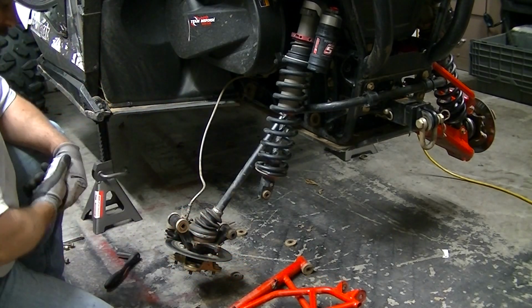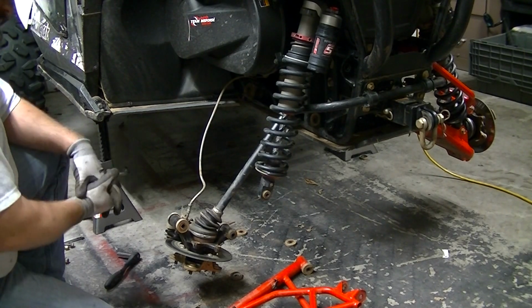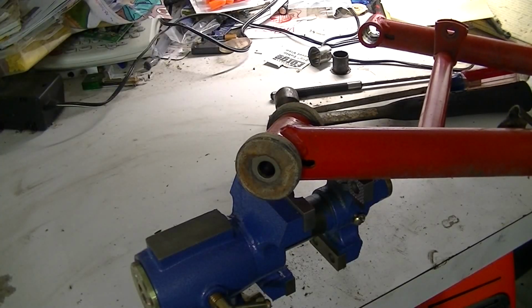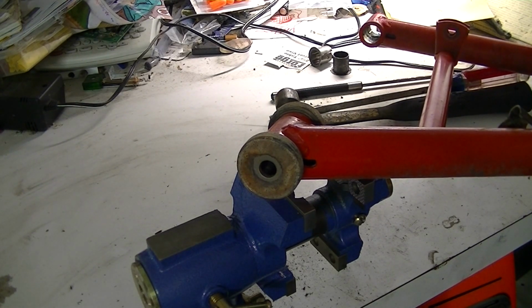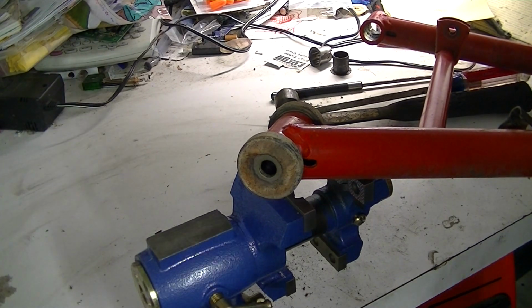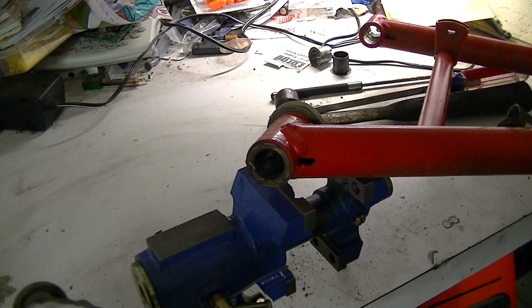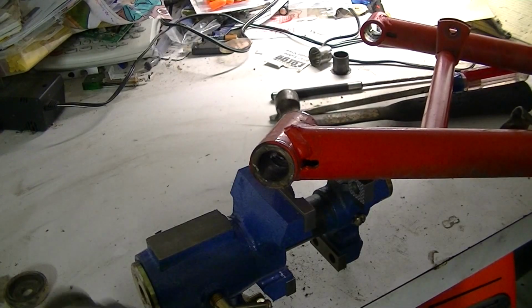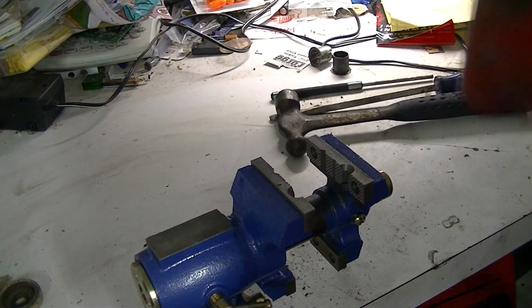Alright, now we have both A-arms off. We can knock the old bushings out and start installing the new bushings. Okay, we're going to remove the old bushings out right now. When you pull your A-arms off, more than likely these dust caps are going to fall off, but you'll have a dust cap on either end. So we'll take those and remove those. They'll get discarded and not used again.